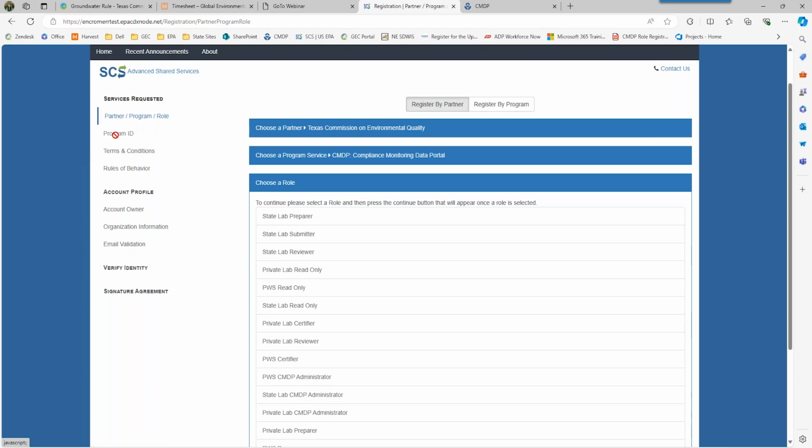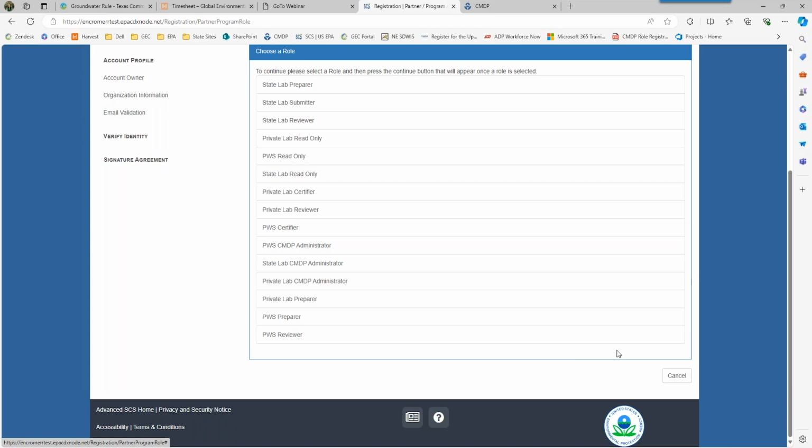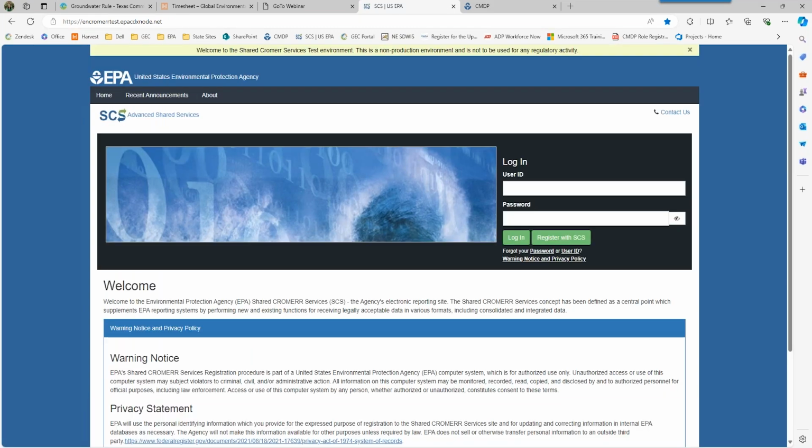So we're on this now, and then it would go into program ID, the terms and conditions, and then once we would get into the account profile, that's when you would put in your information and validate your email. So I think that is all I have to share on SCS and the registration process for now.